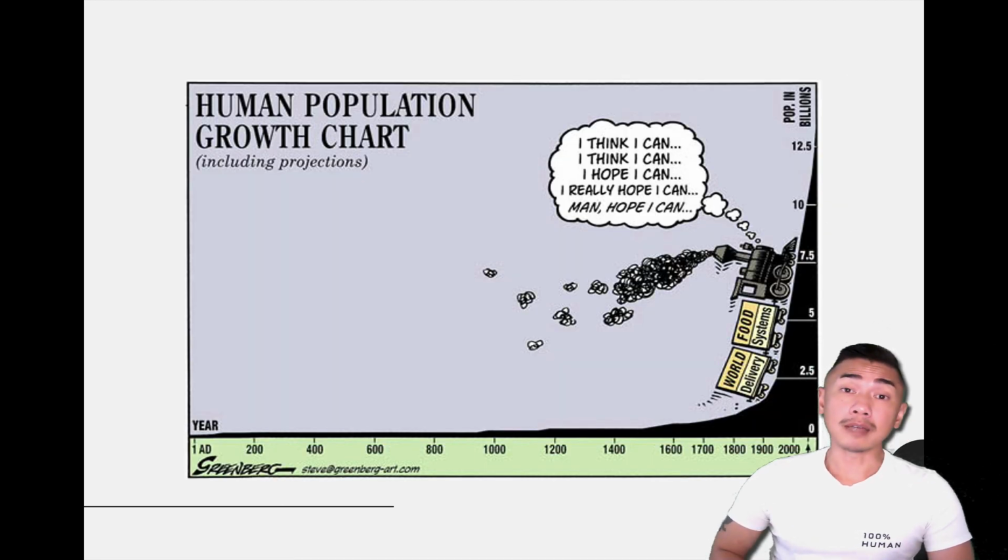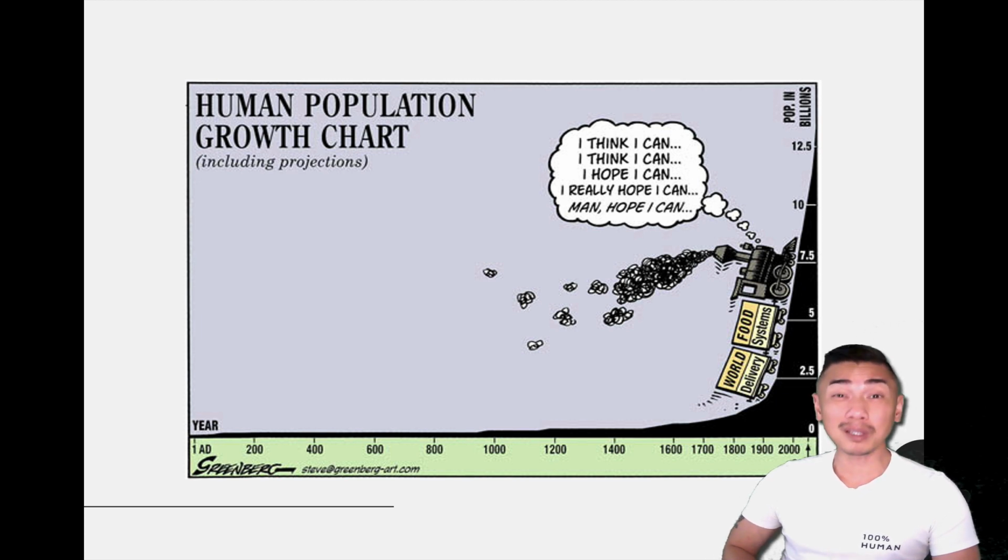One alarming sign is the human population, which is currently 7.8 billion people, and it's going to be 8 billion by the end of 2030. As this political cartoon shows, we're facing a cliff, and we're not sure how we're going to feed this many people and continue to feed them into the future.